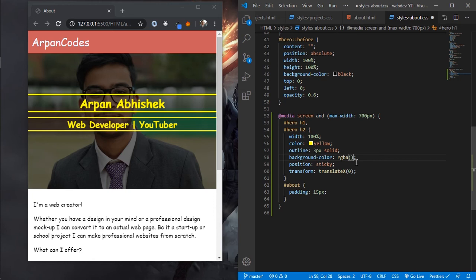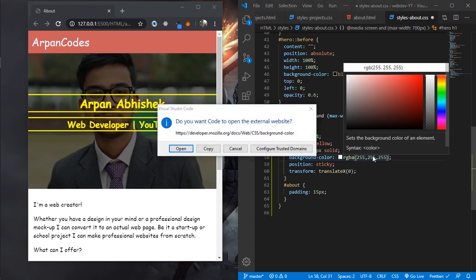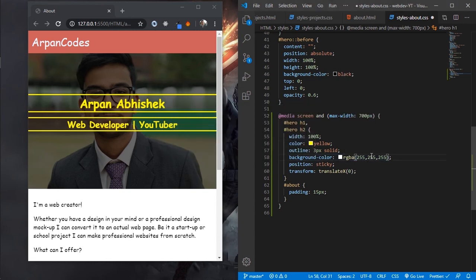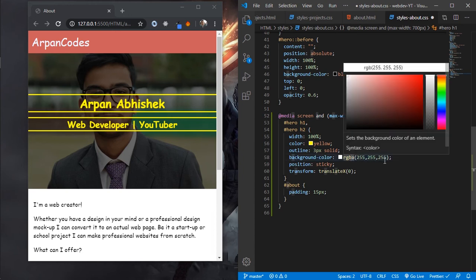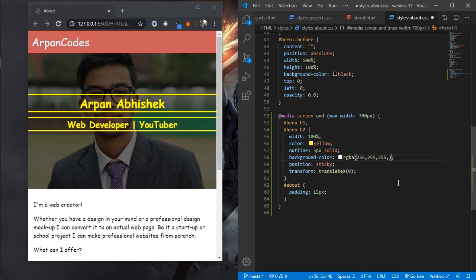Using RGBA, we can give 255, 255, 255. Basically, it's just saying white. Red 100%, green 100%, and obviously blue 100%. Now A stands for alpha, opacity. Okay, so now let's give opacity of 0.8.